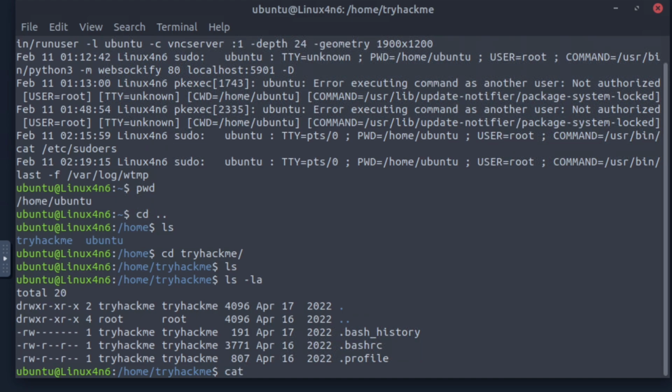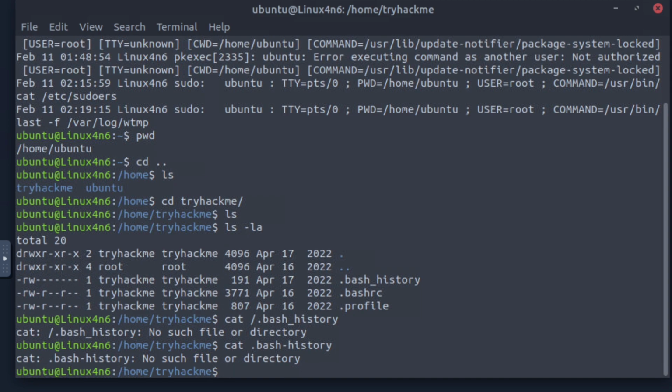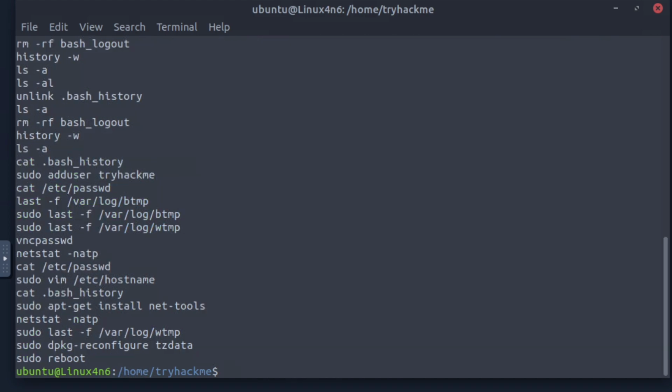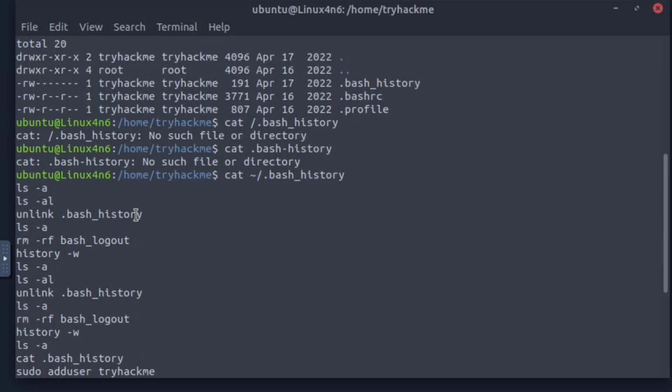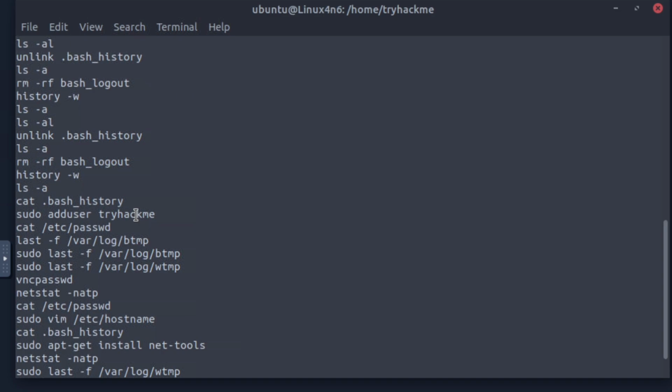So we're going to do cat, I think it's this, bash history, like so. No such file or directory, but there is a file. So what if I do cat like this, bash history? Okay, so this seems to be it, although I feel like this is the full list of everybody, but let's see.